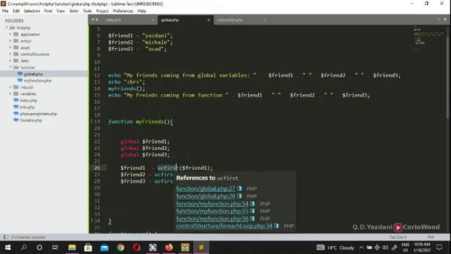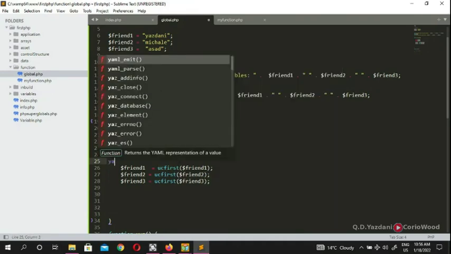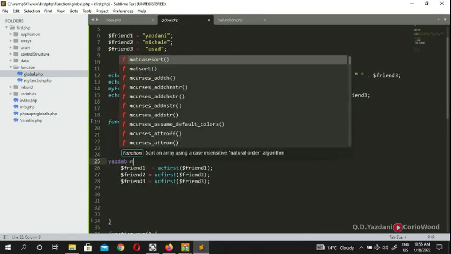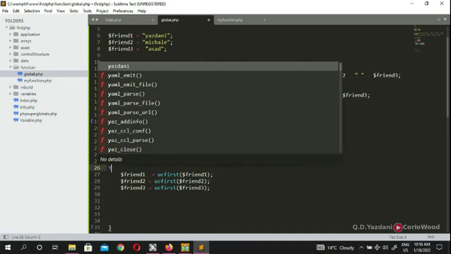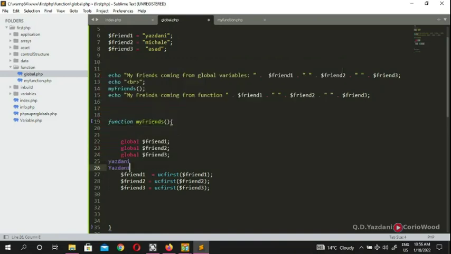It means that we are directing PHP, so instead of Yazdani with a lowercase first letter, it puts Yazdani with an uppercase first letter like that.